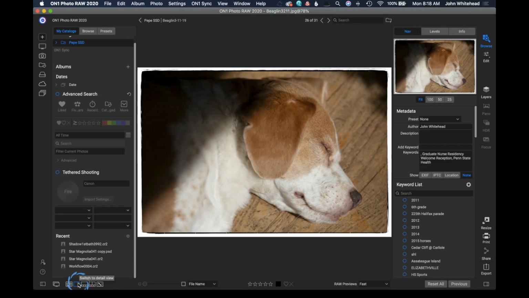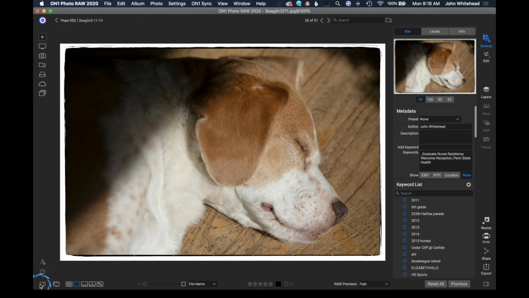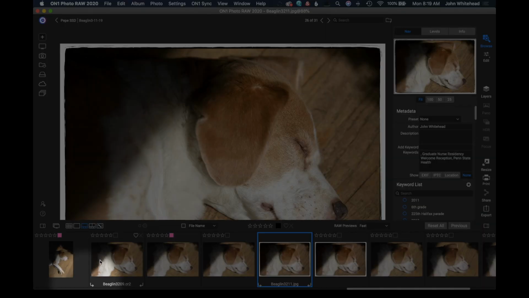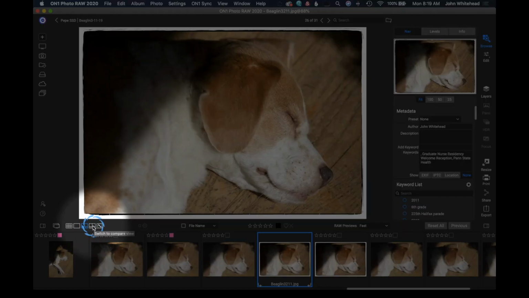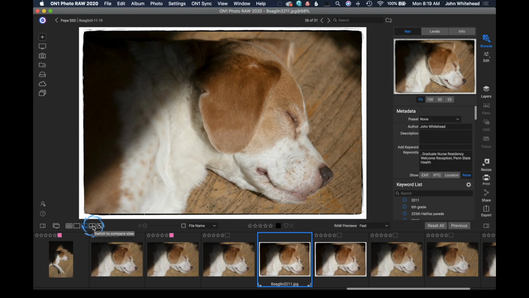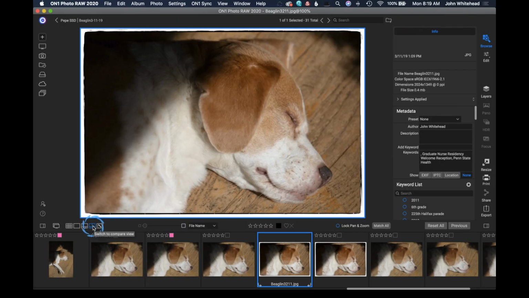So it's showing me just that image here. If I wanted to make it even bigger, remember, I could instantly hide that section over there and then we don't see it anymore. If I want to view this with the big image, but then the thumbnail below it, I can do that down there. If we want to have two images selected, sort of a compare view, kind of a before and after, you would do this.